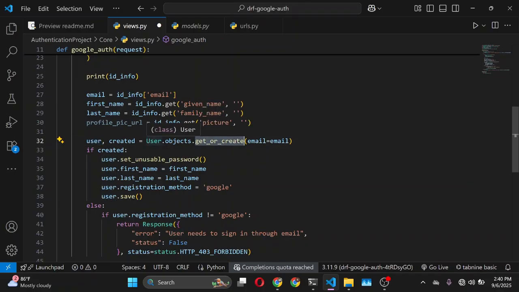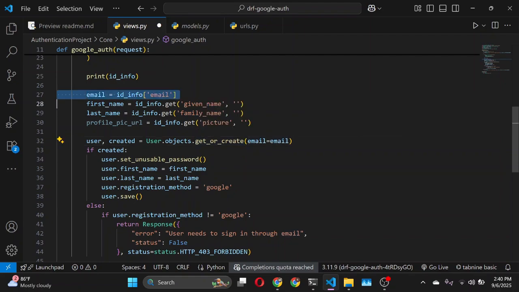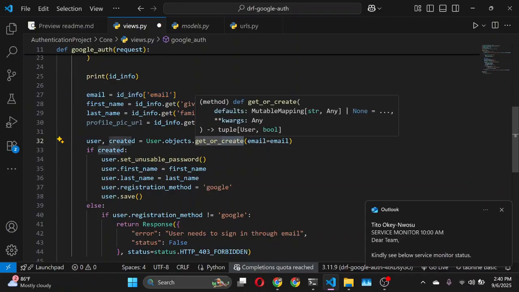So in here, we said user.objects.get_or_create email is equals to email. So I'm basically telling Django, go through the database and get the user whose email is equals to the email that we got from Google. But if a user with that email does not exist, then I want you to go ahead and create that user.